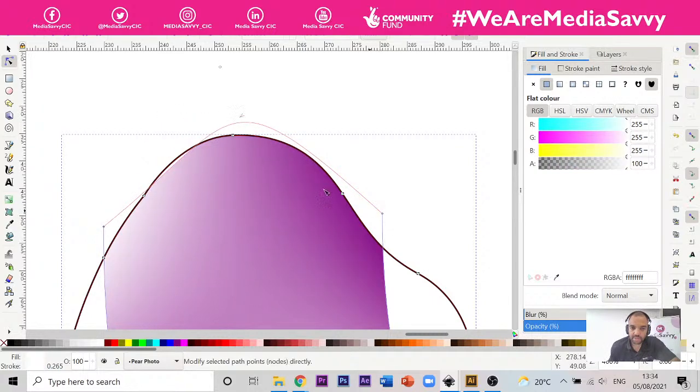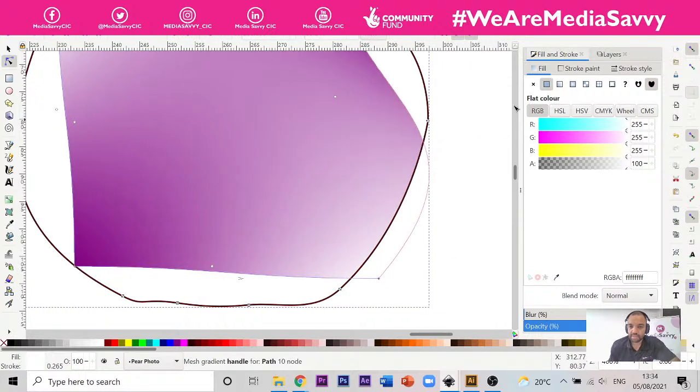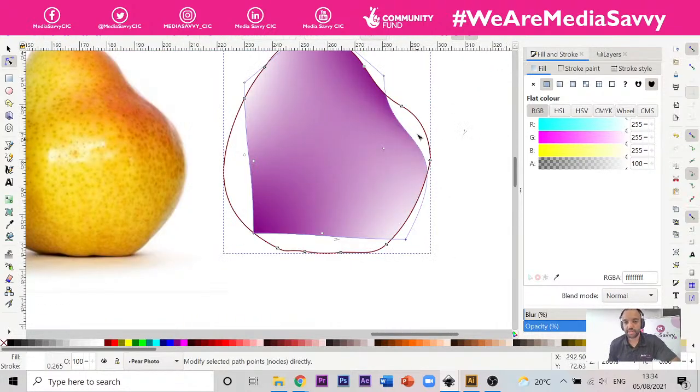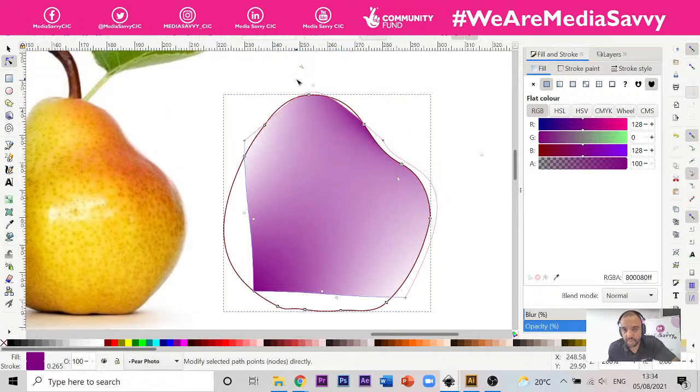So I'm going to have a curve there. Click that, move that out a touch. It doesn't need to follow it perfectly. There's a handle there. Let's see what we can do. There's a handle there for that one. Maybe pull that in a touch more. There's a handle for that one.